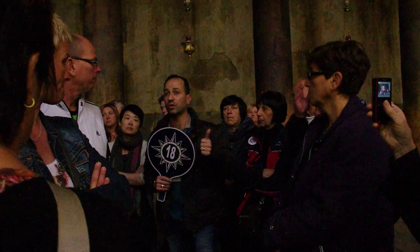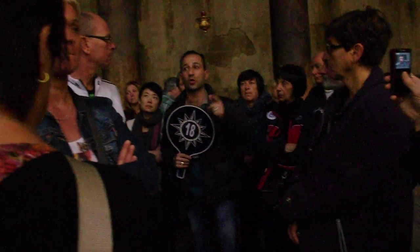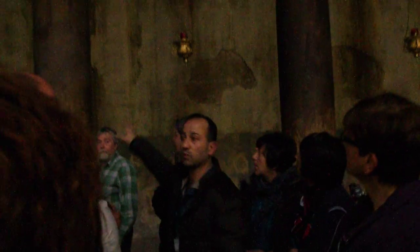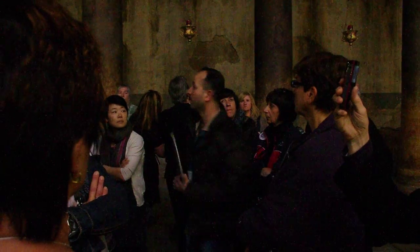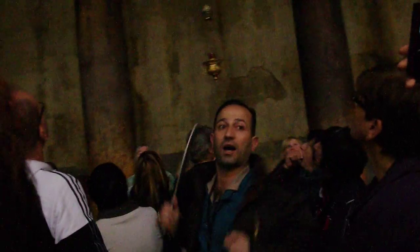And this kind of mosaic is considered very high quality. Why? Because these are natural stones, very small pieces with colors. And this is of course completely handmade. We have the pillars, the kind of stone, red limestone, 6 meters, one piece of stone. These were made in Bethlehem, they are locally made. How do we know that these are made in Bethlehem and from Byzantine time? Look, we see the capitals, these are the Corinthian style. The leaves, these are also the acanthus leaves, you know. In the middle, at the top, we have a little circle. Inside the little circle we see the Byzantine cross. So these are from the Byzantine period, 4th century, around 1,600 to 1,700 years old. Red limestone, 6 meters, one piece of stone.